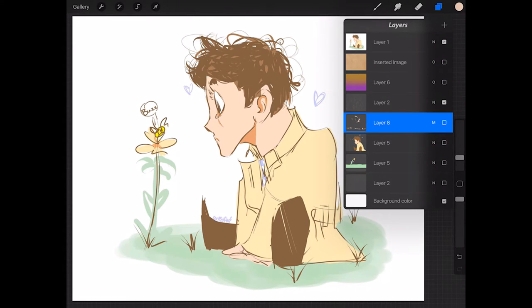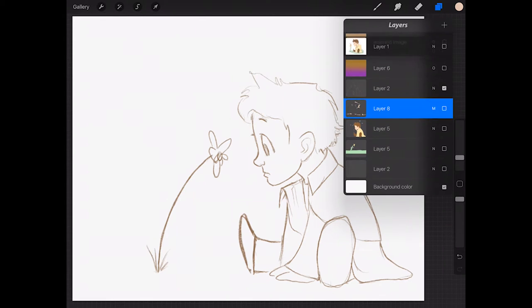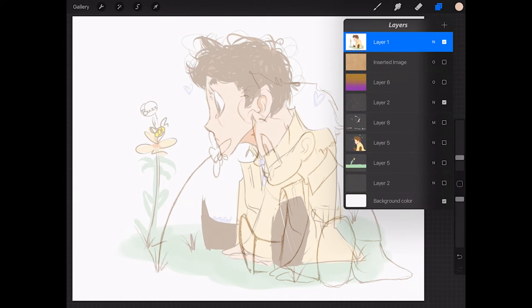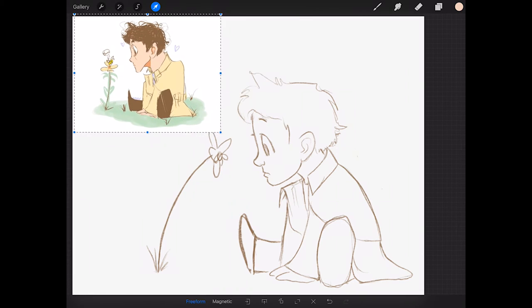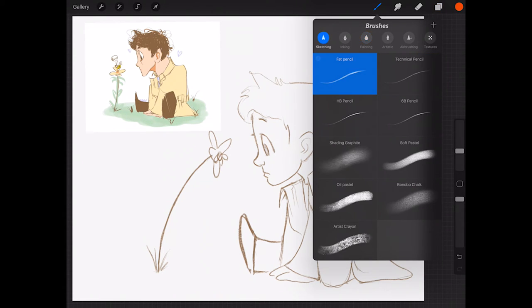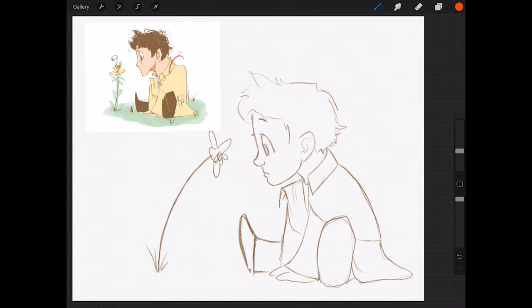The first thing I did was sketch it out again. I restructured his body — over here his shoulder is sticking out really far and it looks pretty unnatural, especially for a little boy. So I brought that way in and brought it down to make it look a little more natural. His arm comes up and then all of a sudden breaks backwards to his shoulder, which looks really weird and uncomfortable. Even like this, his one arm would be really long and the other really short, so I brought it down more to make it more believable.